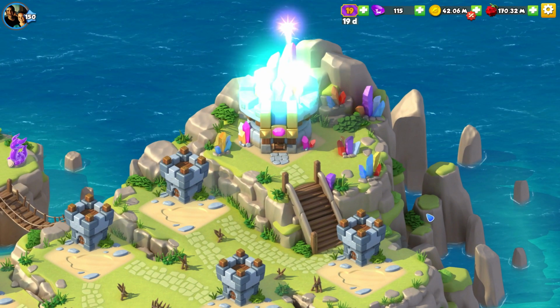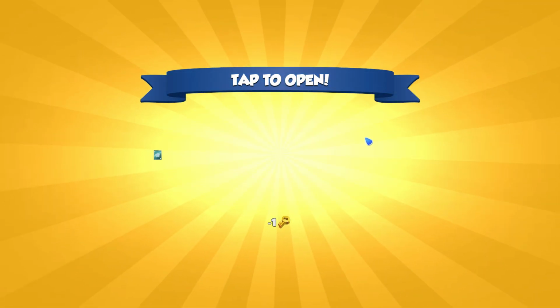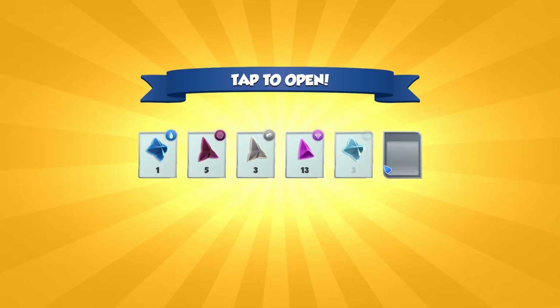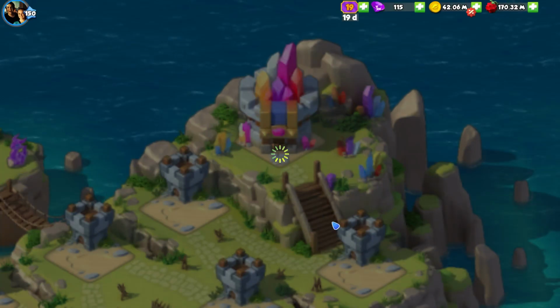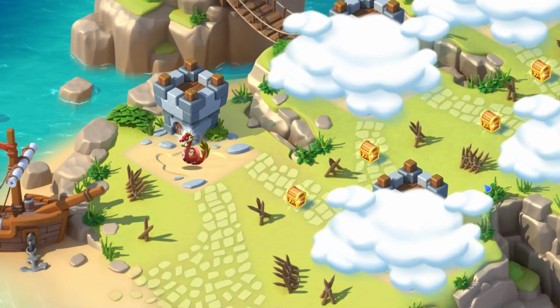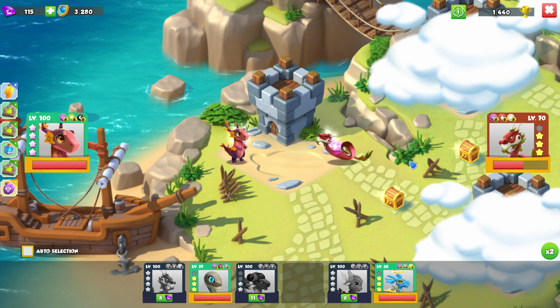So if we do get some balance changes in, if it made, I don't know, Void really, really strong, I wouldn't even complain, even if I don't have a dragon with it. I guess the hope then would be that if we get a dragon with a new element, that dragon would release with the new buffed element and then everyone could use it. That would be pretty swell.